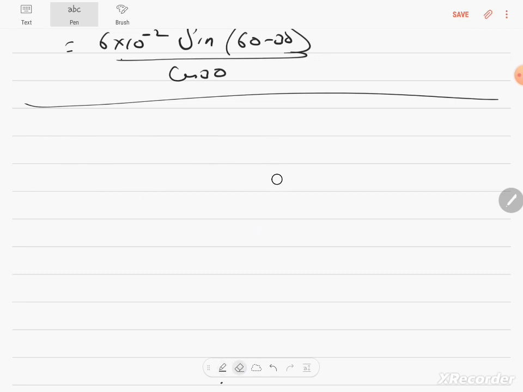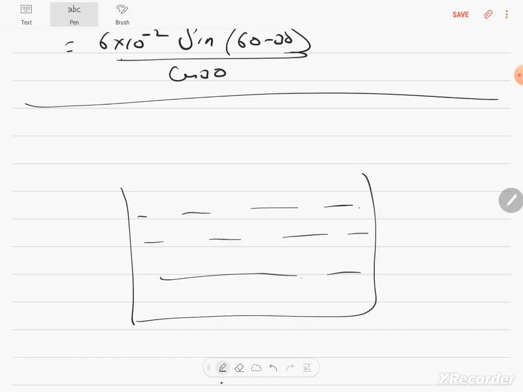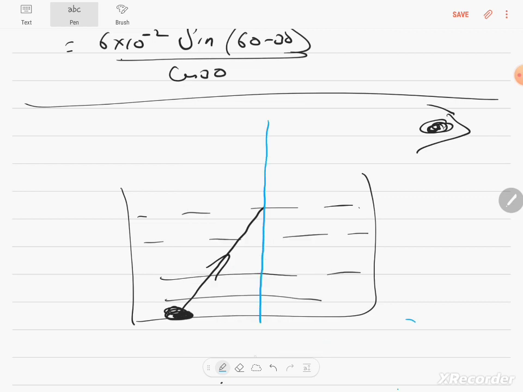The concept is this. Take a beaker, fill it with water. You have a mark here. You look at this from the side, and the eye is here. When you look from the side, the ray coming from the mark will come into the water first. Then you have to draw a normal at the point of incidence. Then the light ray is going to travel from the denser medium into a rarer medium. So it's obviously going to bend away from the normal. So it's going to appear to come from a point here. The object is appearing to be raised. This is where your object is, this is where your image is.